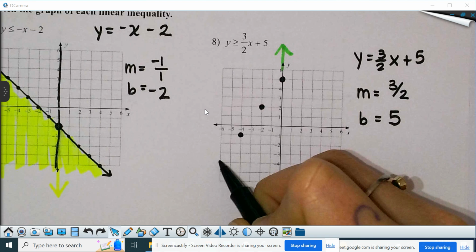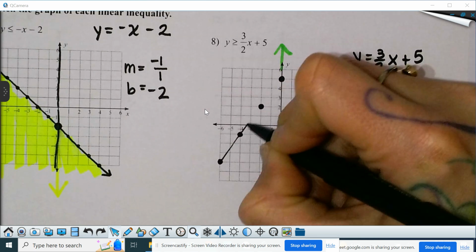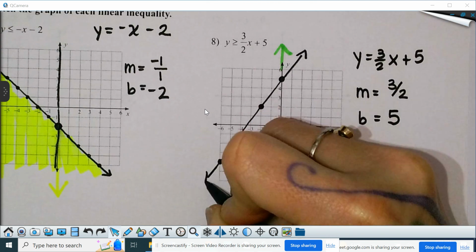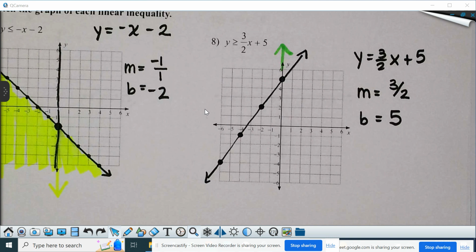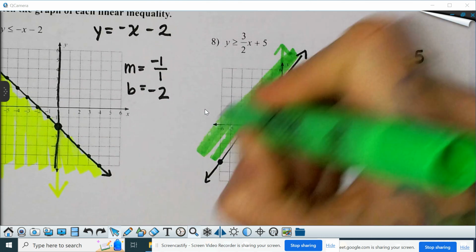Again, this is an equal to, so these lines are not dashed. It's solid. And it just continues in both directions infinitely. Now it said greater than, so my green arrow is above the line or below the line in this case. The line we graphed. Like before we were drawing the arrow relative to the x-axis. Now we're looking at it in comparison. So it's going to be this way. We're going to shade in that portion of your graph.